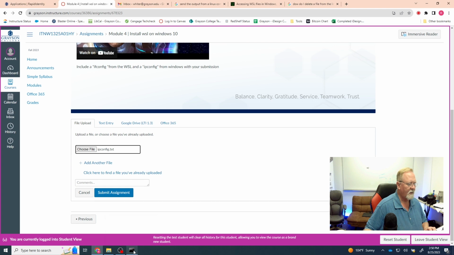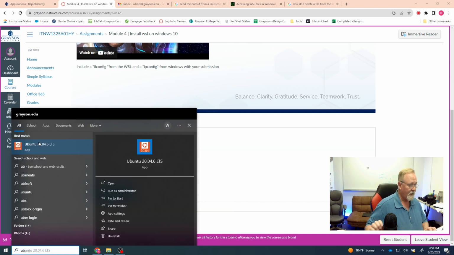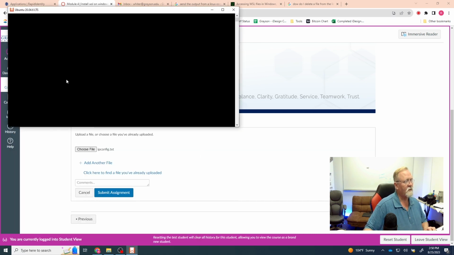And then we're going to go ahead and get the Linux. So let's close the command prompt. Now to open Linux, you just click Start, type in UB, and it will take you to the Ubuntu shortcut. This time we're going to do ifconfig. But oddly enough, the command to dump this to a file is exactly the same. So we're going to use the greater than sign, and we're just going to give it a file name. We're going to call it ifconfig.txt. So it's going to create this text file in the same directory that we're already in.